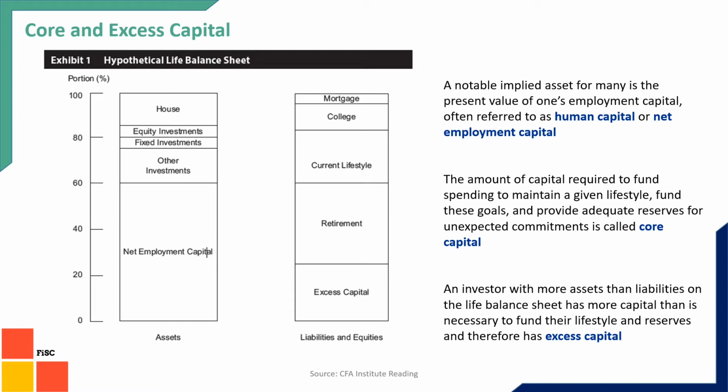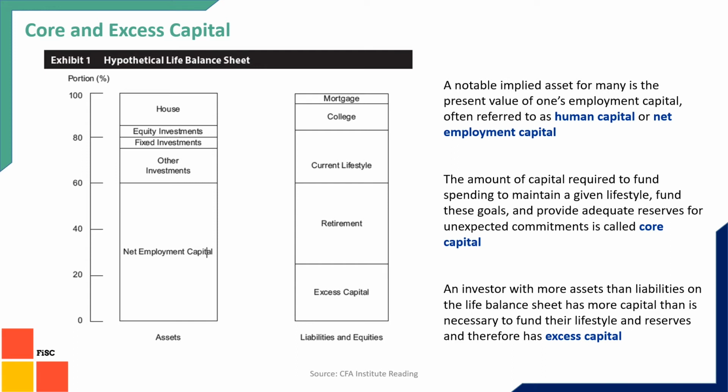So to fulfill these liabilities, you need some amount. These are also the present value of all these expenses which you are going to incur in the future. So the present value of all these will be your liabilities, and the same amount required to fulfill all your liabilities is called core capital. That means the amount required to fulfill your expenses in the future till your death, and the rest of the amount, which is the difference between core capital and the total assets you have, is called the excess capital.